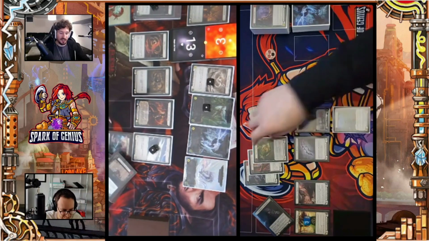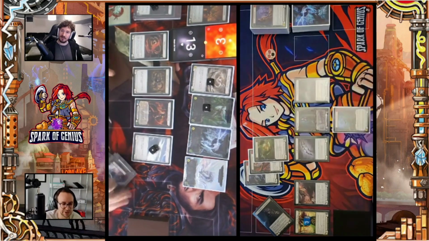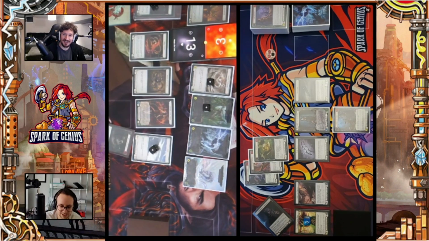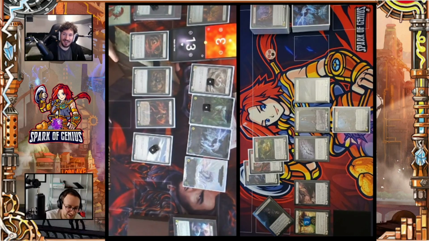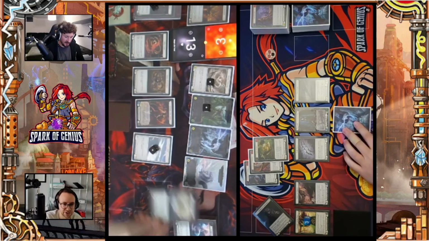Yeah, the fact that you had to discard made this play worth it. Oh, hold on. Never mind. I'm an idiot. It's Ravenous Rabble for sure. Oh, of course. I'm an idiot. That's face down, right? It is. Yeah, face down, you're right. Okay. I'll discard Skittering Sense.